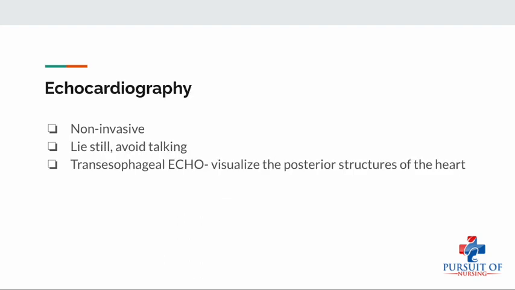So an echocardiography, it's non-invasive. You're going to instruct the patient to lie still and avoid talking. There is such a thing as a transesophageal echo, which is used to visualize the posterior structures of the heart. So an echo can be used to detect any valvular abnormalities, wall motion deficits, ejection fraction of the heart, and just cardiac function as a whole.